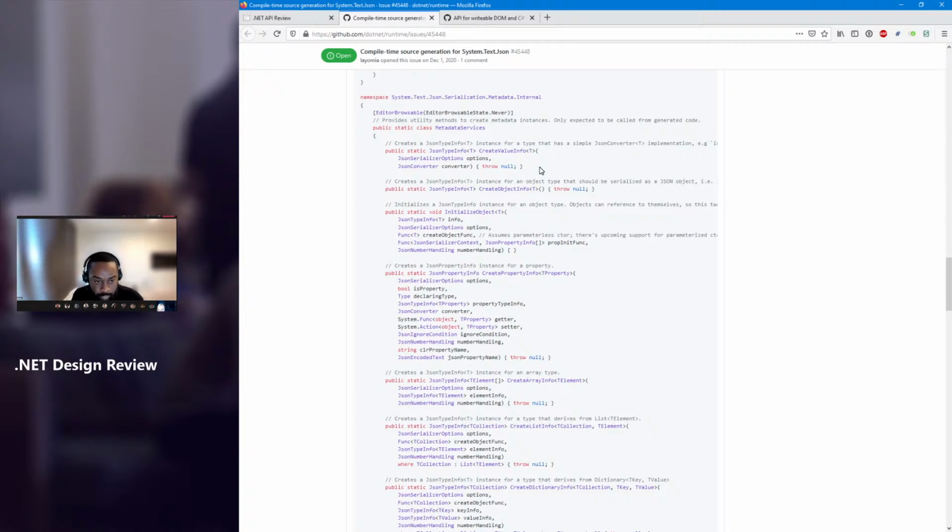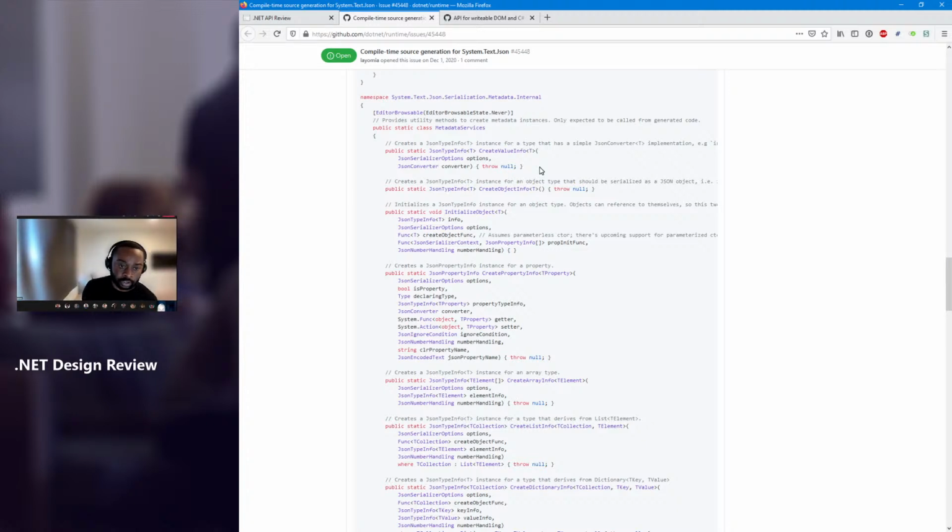Okay. Is there a reason create object and initialize object are two separate calls? Yeah, because objects can reference themselves. So I can have an object and a property is that object itself. So we need a graph where a node has a node child. Okay. That's why it's different from the rest, where we first create and then initialize. So creating the object info of T really just makes a placeholder so that you can call initialize in a possibly circular manner. Okay.